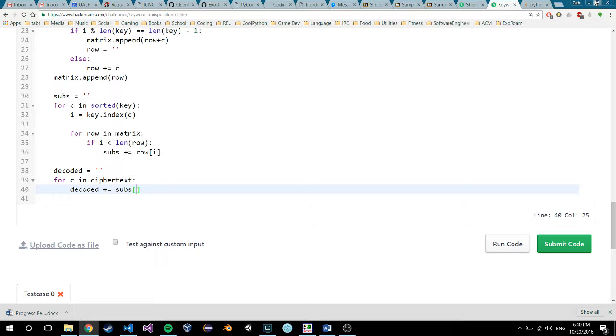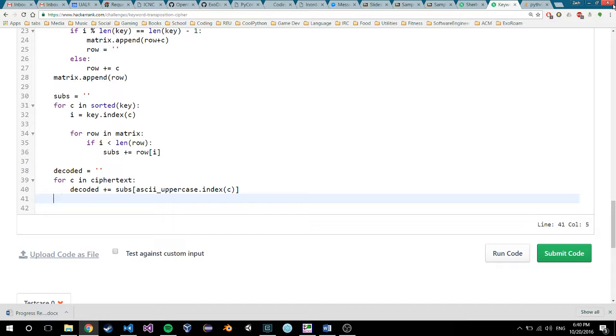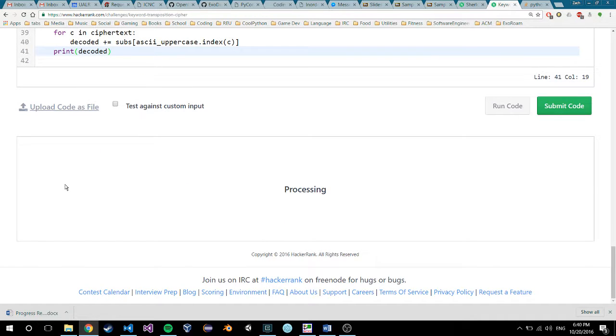Find the index of it in the regular alphabet, then apply that to your substitution. There's still gonna be the space thing, but yeah.